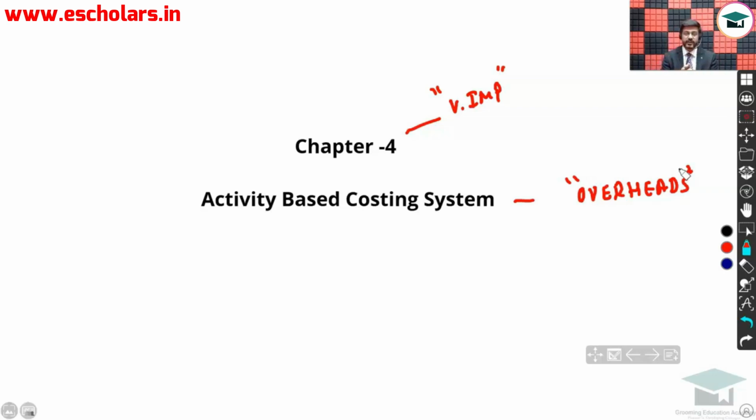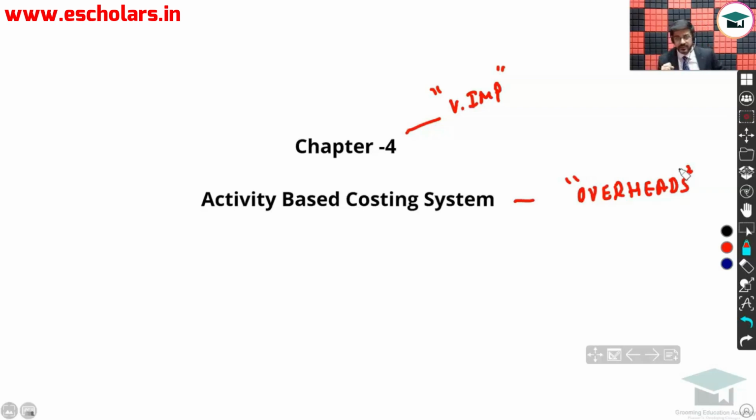So don't you think if your overhead cost has increased so much, you need a system which calculates the overhead cost accurately, which apportions the overhead cost over your cost units in a more accurate way, so that we have the total cost of my products or service more accurate, and which will make my product or my service more competitive in the market? That's why we have the activity based costing system.